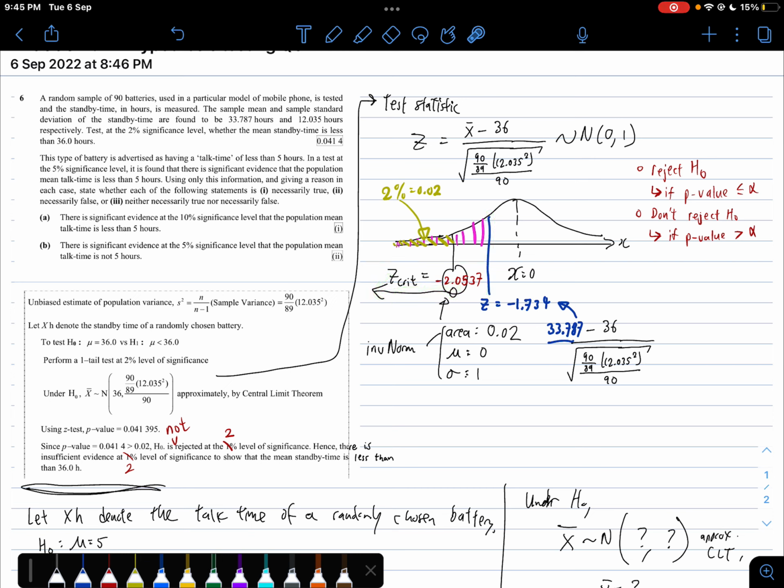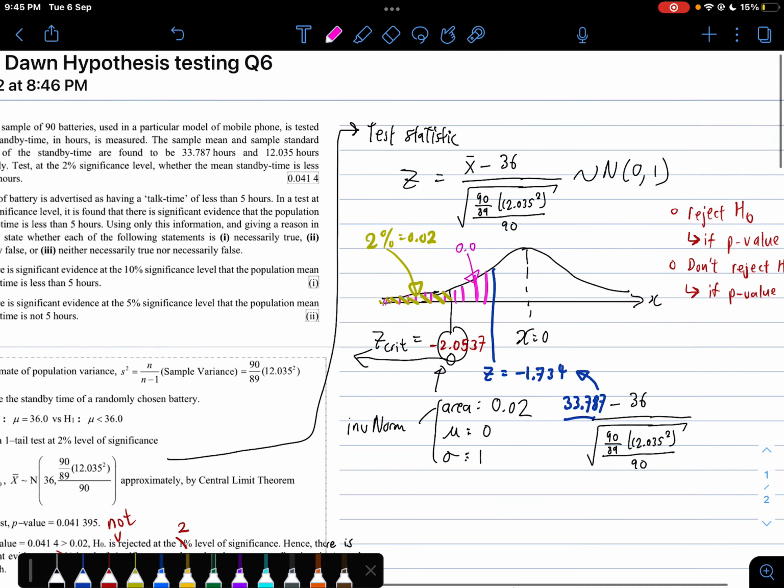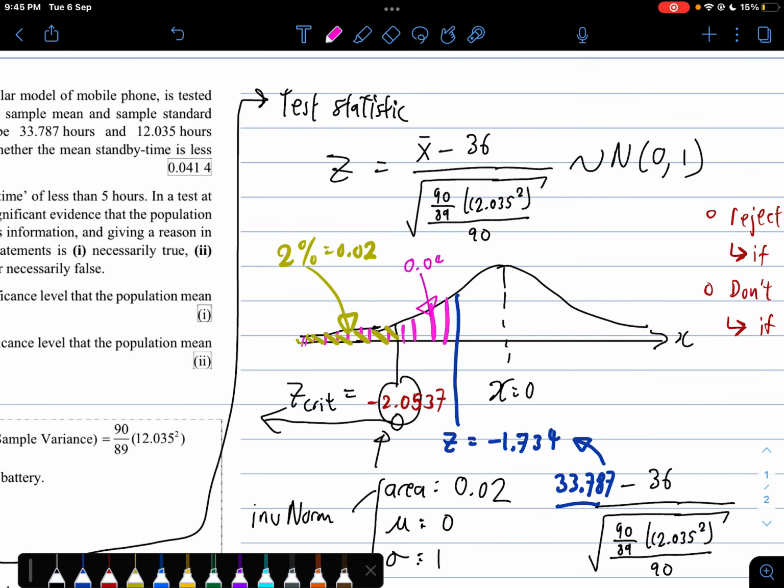Now that we have seen the critical region approach, we have to link this graph in terms of the critical region back to the p-value comparison with the alpha. What does this 0.0414 more than 0.02 mean graphically? It actually means that the pink area is bigger than the mud green area. The 0.0414 is the pink one. Let me just label 0.0414, roughly 3SF.